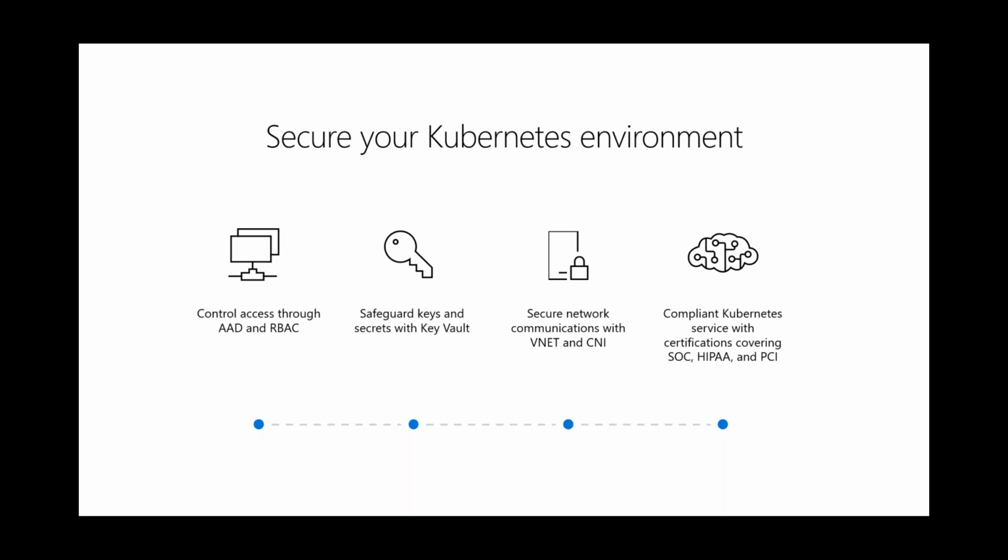What's great though is that we could have all of these hosted in the same cluster with this security. As I'd mentioned, we have key and secret security with the Key Vault. We have network communication security with the network policies. If we wanted to, we could put a firewall in front of the Azure Kubernetes Service. We could use network security groups in Azure. So there are many different ways that we could bolster the virtual network security with the Azure Kubernetes Service.